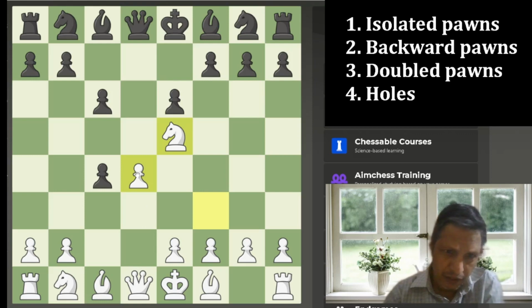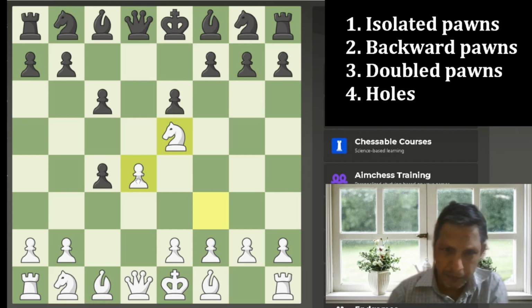Certainly it needs more protection, and it's an important pawn. But not all isolated pawns are like this. Sometimes isolated pawns are useless and cause problems. In that case you should go ahead and exchange isolated pawns immediately, or maybe sacrifice it.